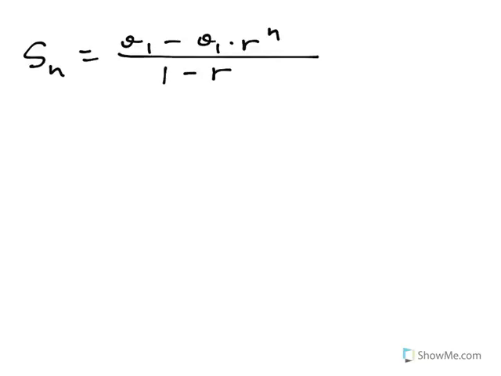You cannot use the formula for the sum of a geometric series for which r equals 1, so we have to say here r is supposed to be different from 1, because the division by 1 minus r would result in a 0. In a geometric series with r equal to 1, the terms are constant, for example, 4 plus 4 plus 4 plus 4. In general, the sum of n terms of a geometric series with r equal to 1 is n times a sub 1.